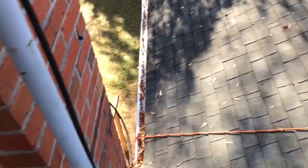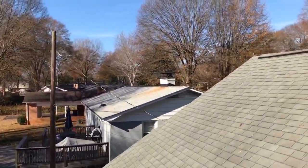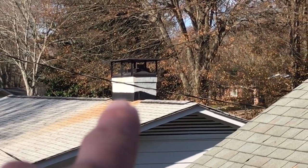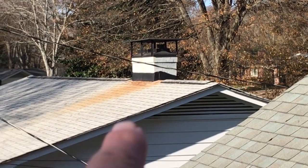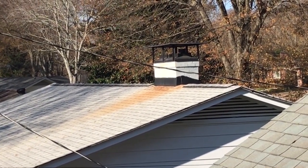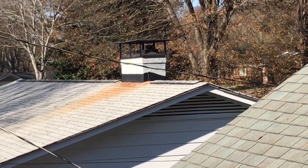Around here where I live, most chimney flashing is done, well, you can see a couple of chimneys over here. They basically lay the flashing against the chimney and just goop roofing cement or some sort of silicone or probably a polyurethane, rubberized, whatever, sealant. They put some sort of sealant around the flashing and just call it a day.